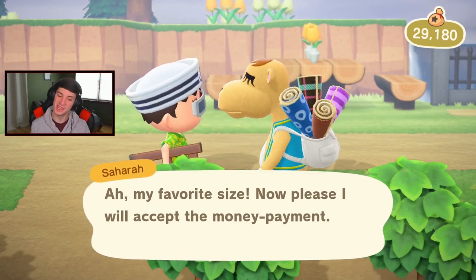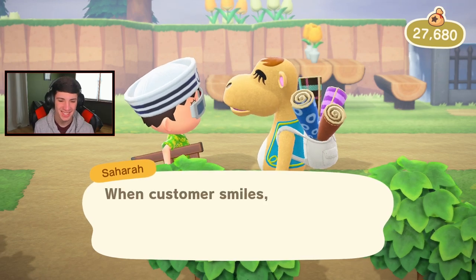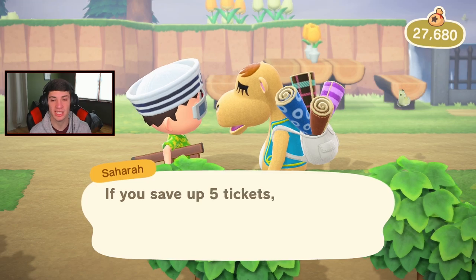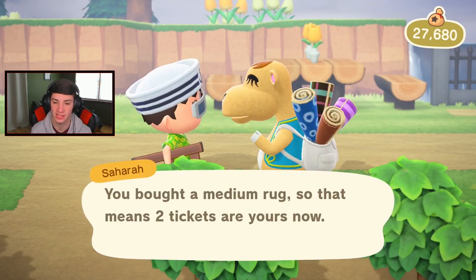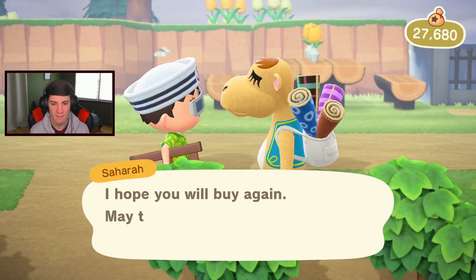You guys already know the deal. So keep it simple. We're going to keep it simple. I'm just going to go with the medium. I know. Give me your exchange tickets. You save up to 5 tickets. Yeah, I have more than 5. But I'll just give it to you next time, because I really don't feel like going back to my house right now. When I have the bells.